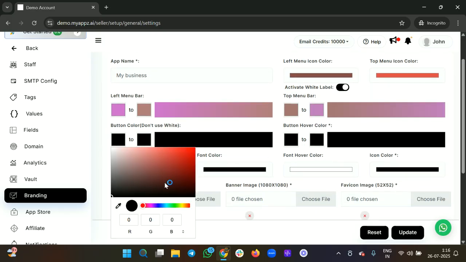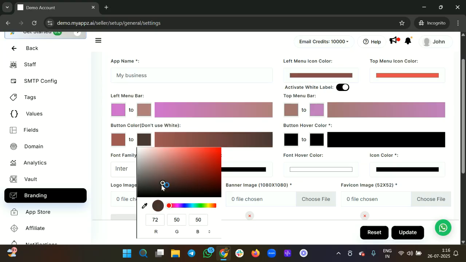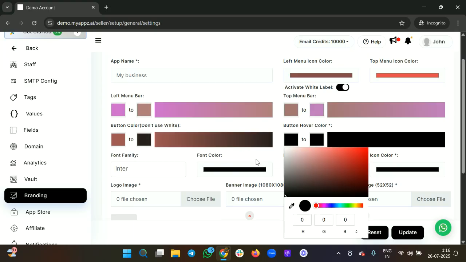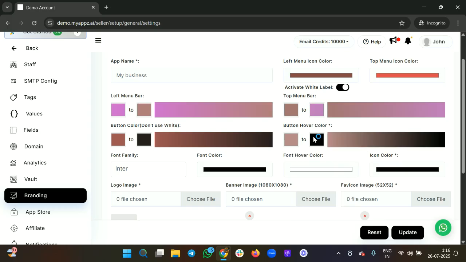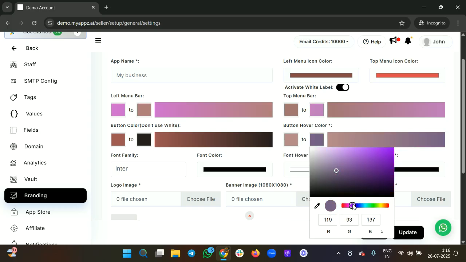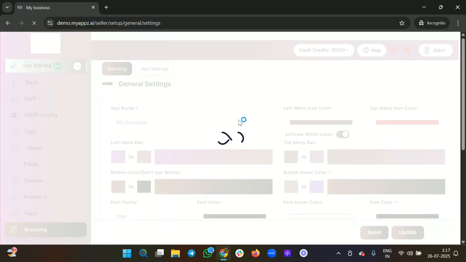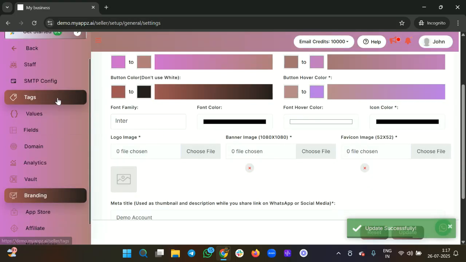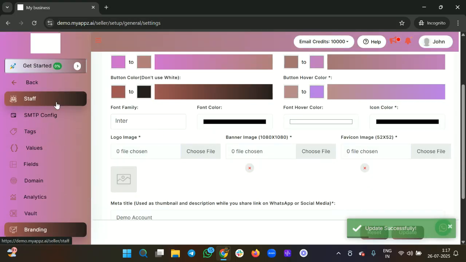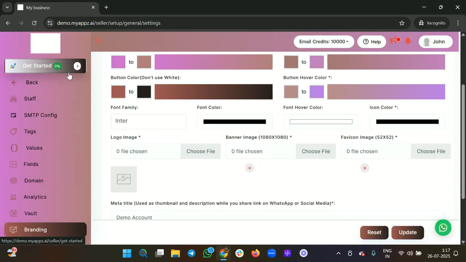Button color, I want to change it from this to, you know, this, again this to anything else, like this I can choose. And I just click here on update, and it will update my whole branding. See the button hover colors, it has updated everything of my branding.